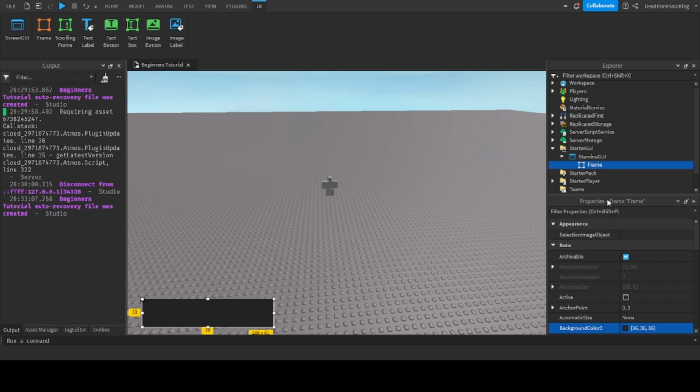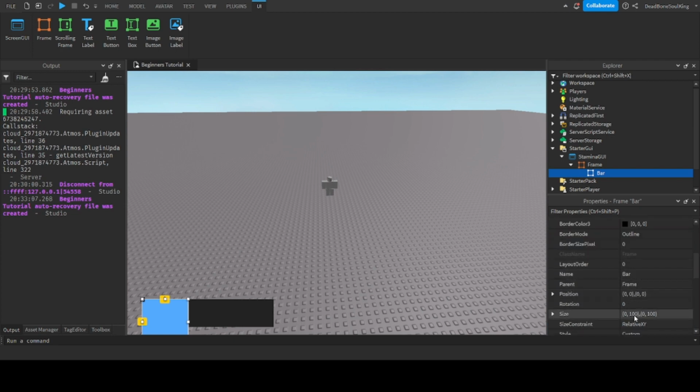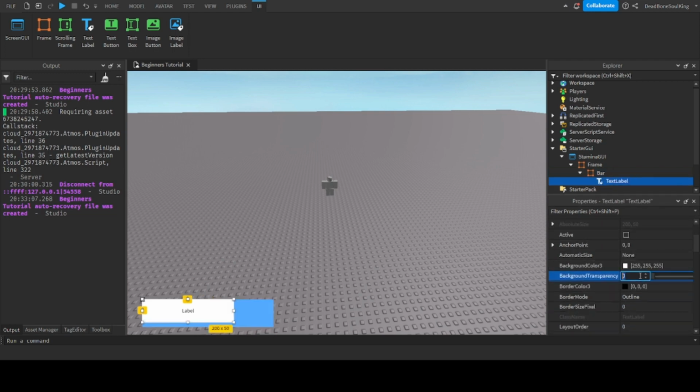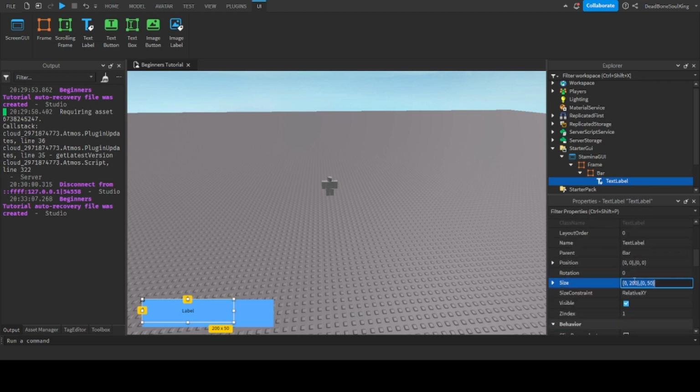Now insert another frame inside the frame and rename this Bar. Change the background to a tint blue, as well as the size to 1, 0, 1, 0. From here, we're going to insert a TextLabel and change the background transparency for the TextLabel to 1, as well as the size.